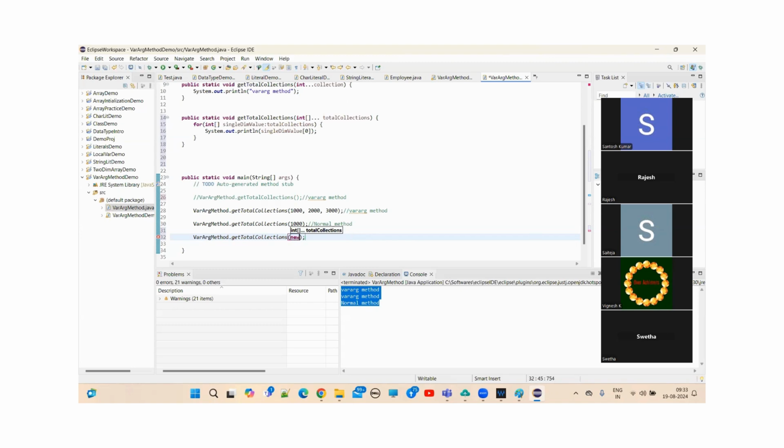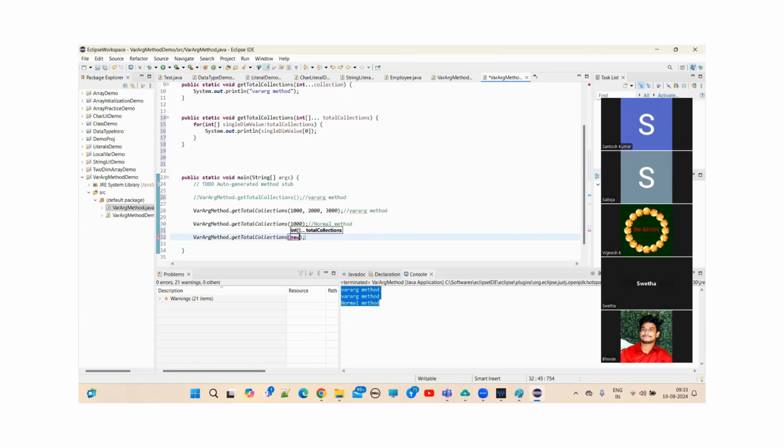I don't need to create a variable name here, so I pass new int array with 1000, 2000.